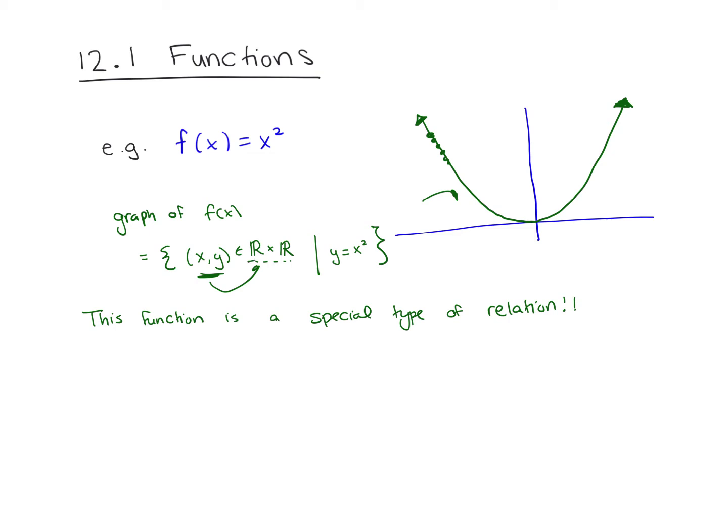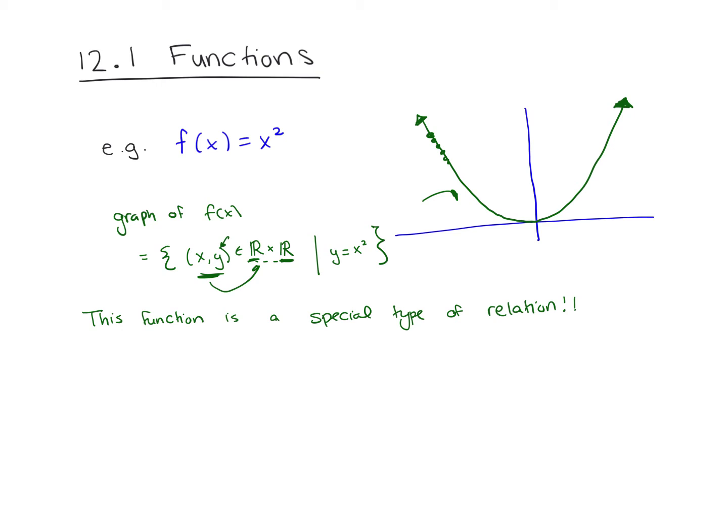Right, I'm definitely not going to get all of this second R, but the y is still going to be a real number, so it is still going to come from a subset of a Cartesian product. This is what we want to do. We want to change our perspective a little bit to think about these functions as subsets of relations, and when I think, what extra rule do I need to put onto that relation in order to make it a function?